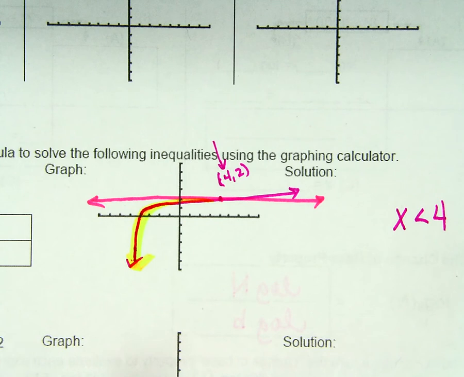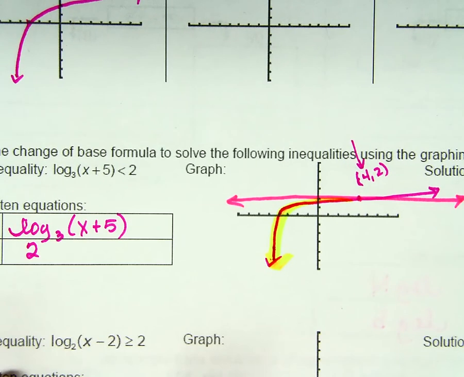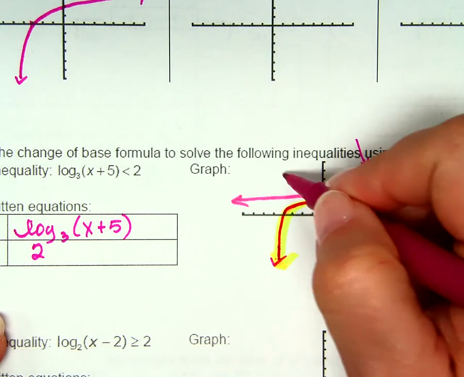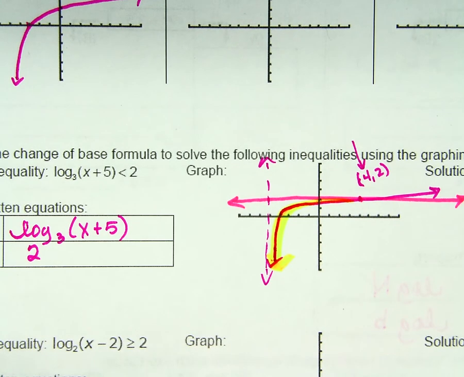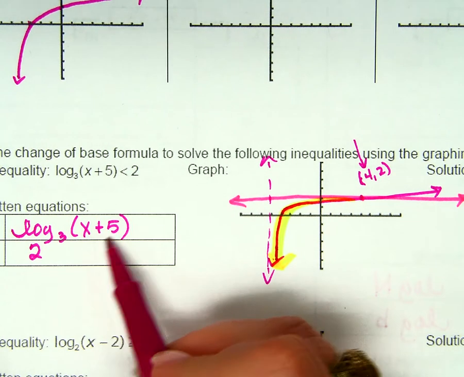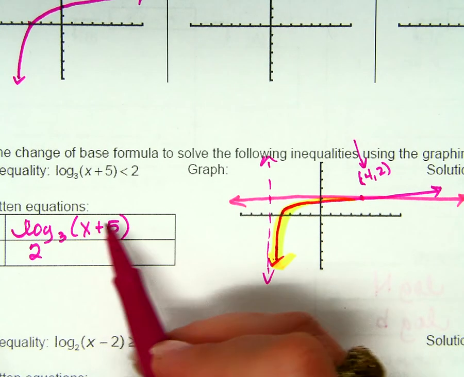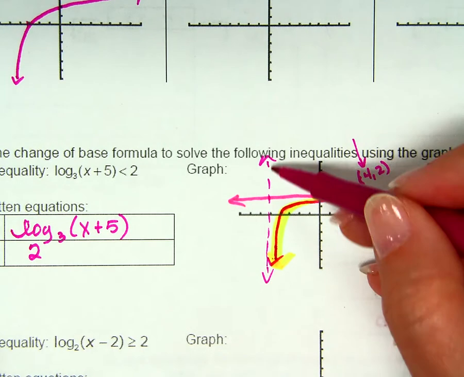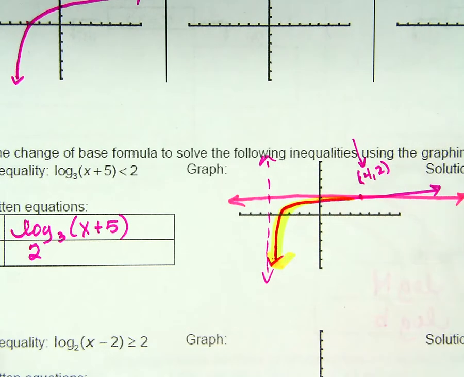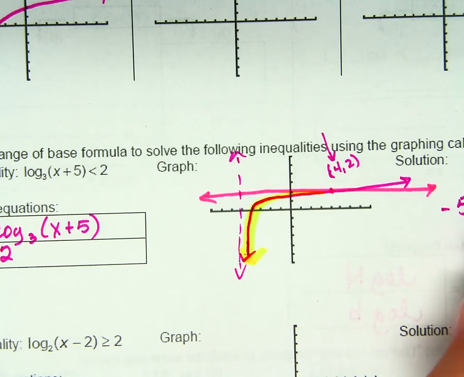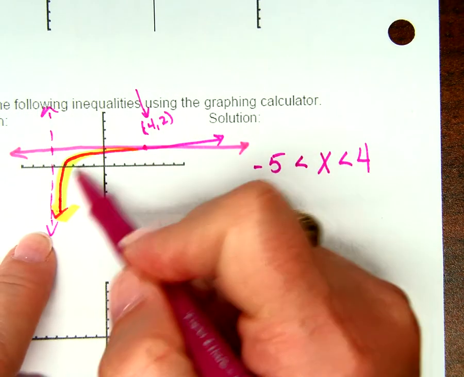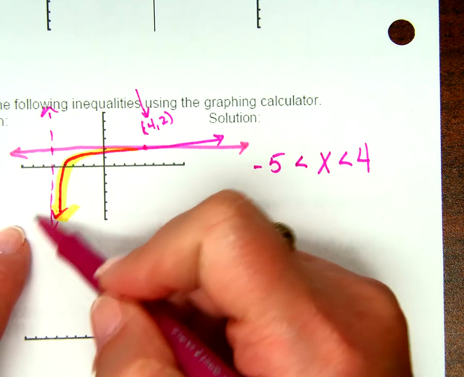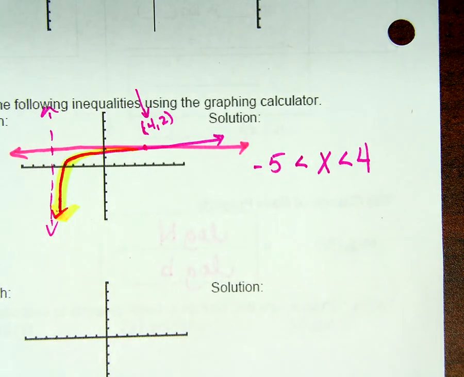except you know rules about logarithms because you know rules about exponents. What happens right here? Why is there an asymptote there? Look. If I set this equal to 0, wouldn't I get a negative 5? Isn't there an asymptote at negative 5? So this also has to say greater than negative 5. Sorry. Because it's only between those two parts right there. You're right, it does not cross the asymptote over here, does it? Any questions about inequalities? Okay.